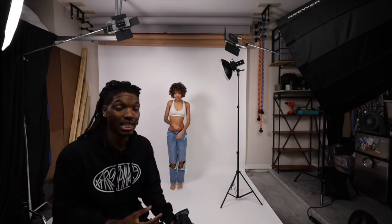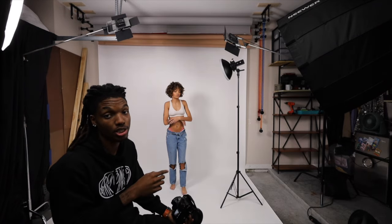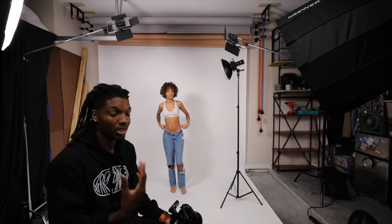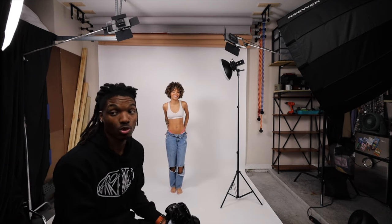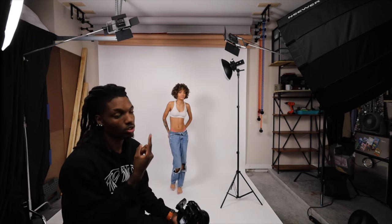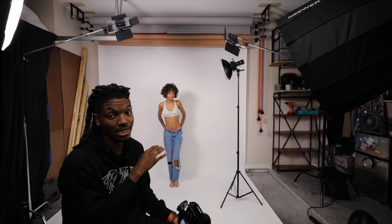So there it is, you guys. Three simple lighting setups with one light. If you have one GoDaZ 8200 or an off-camera flash and a trigger, you can do all three of these. I'll put these photos up on the screen so that you guys can see each one of them and how they went. But if you have this, bro, it's not that hard. You just need one light. One light setup, you can do this anywhere, anytime, anything.